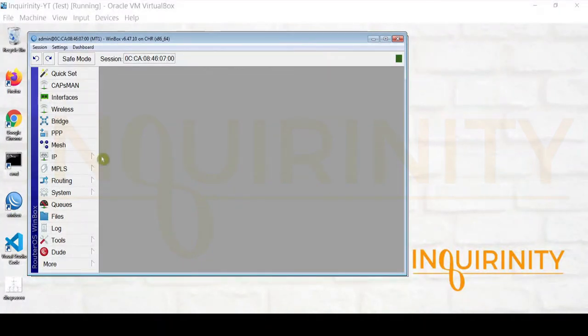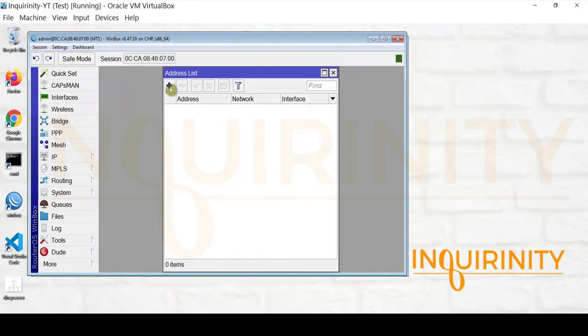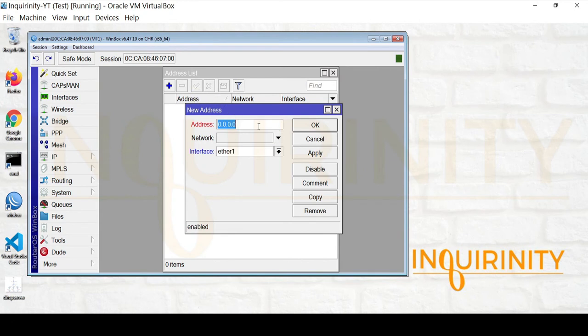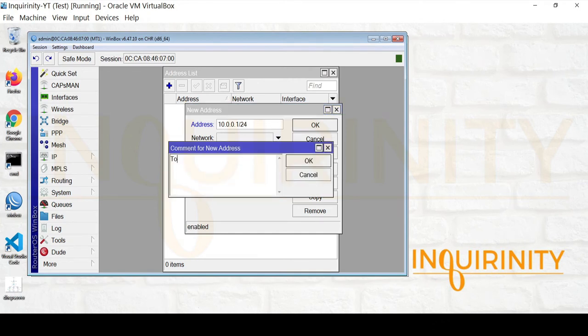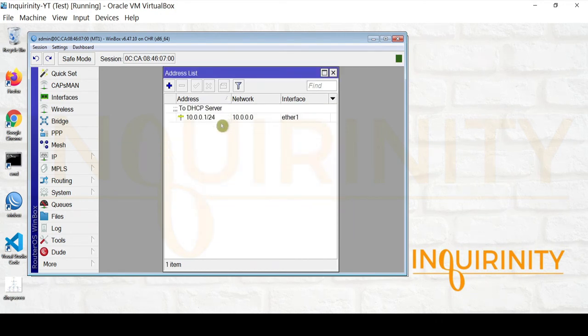Alright, let's configure. Let's go to IP addresses. So click the plus sign. Let's do first the Ether1 IP, so 10.0.0.1/24 on the Ether1 interface. We will comment it, so going to our DHCP server to make it descriptive.